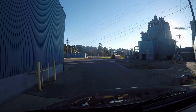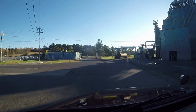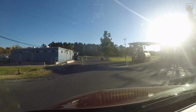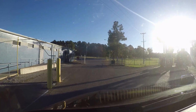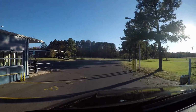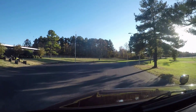Okay, so I just came out the same way I came in, just backwards. Here's the office to the left here that I stopped at initially. You don't have to go back in there at this point. The gate's open, and the loader gives you your shipping documents. So I'm all good to go. And the nice lady waved goodbye to me.